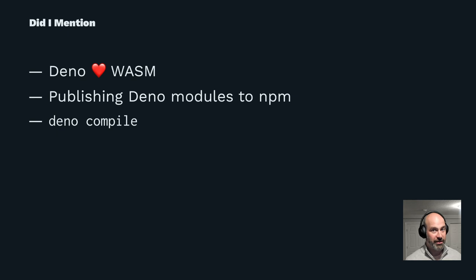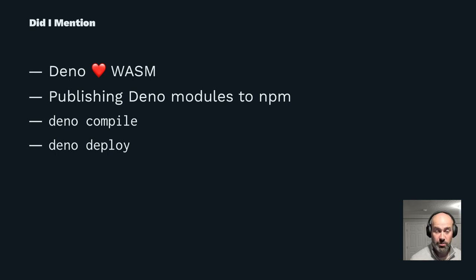Finally, one of the really cool magical things is the Deno compile command. This will actually take a script and build a single executable that includes the Deno runtime, the script you're running, and all of its dependencies in a file that you can then deploy cross-platform to Windows, Mac, or Linux. It's a really cool way to package up and distribute commands.